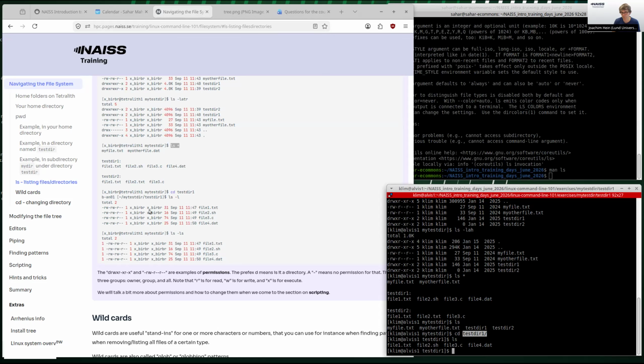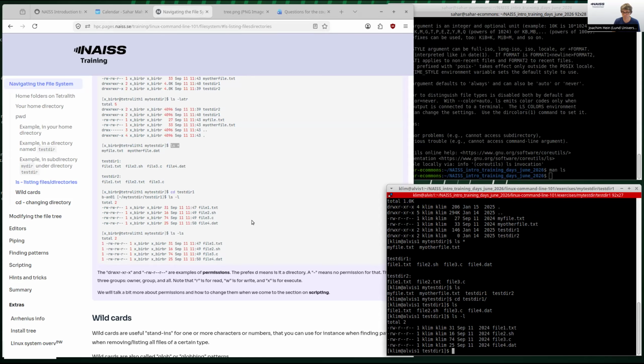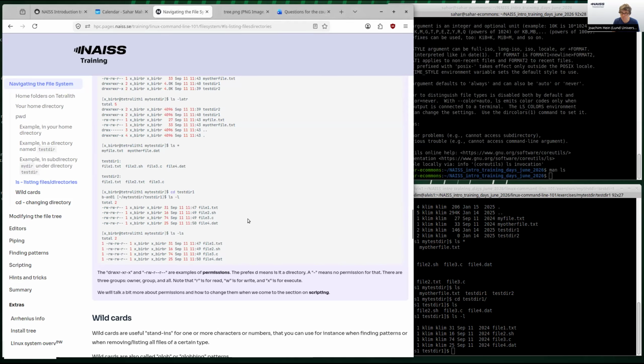Okay, if you say ls -l, you can see the file's permissions, and it's listed in this long table that we explained. Here, at the end of this exercise, you can see a note about the permissions, where when you find the dash, that means there is no permission for this file.